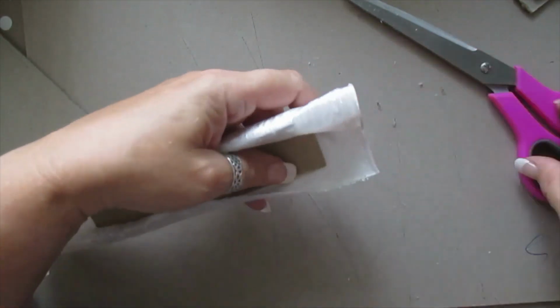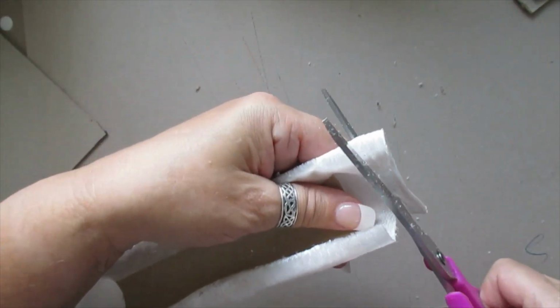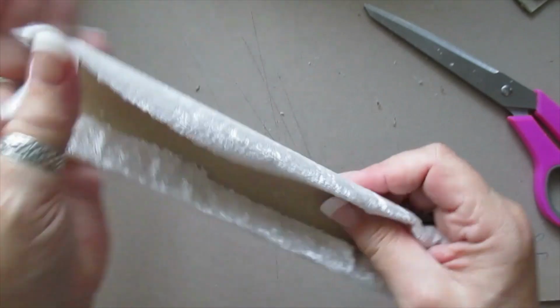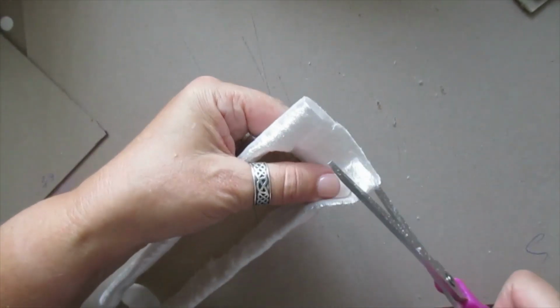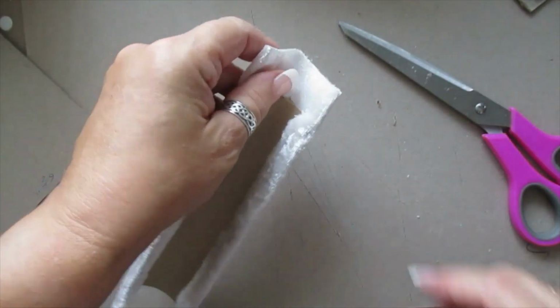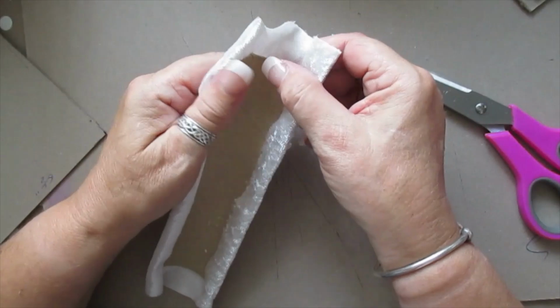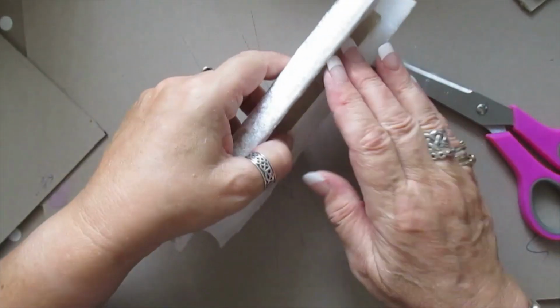We don't need all of that. Again, too much. And we don't need all of that. So, you can see it's like that. What we're going to do is just glue this down.